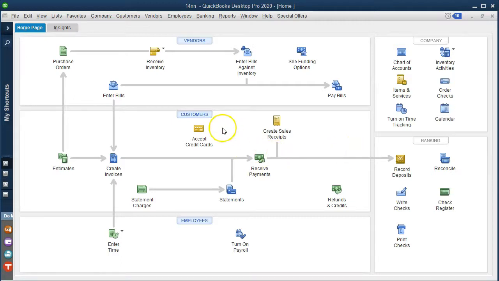So for example, if we just take a look at the customer section, note that if you're the type of industry that basically gets paid through electronic transfers, let's say you do e-commerce or something like that, and you get paid by Amazon for affiliate marketing, or you write books and you get paid by Amazon for the books, or Audible pays you, or YouTube pays you through AdSense. Once you get the payment for those items, you're just going to record the revenue when you receive them. Bank feeds work great for that type of business because you could just wait till you get paid and record the revenue at that point.